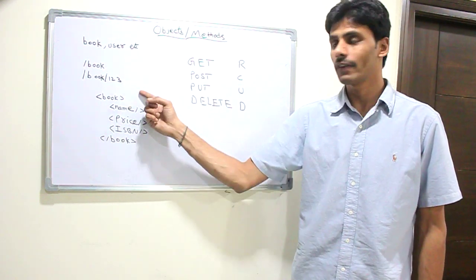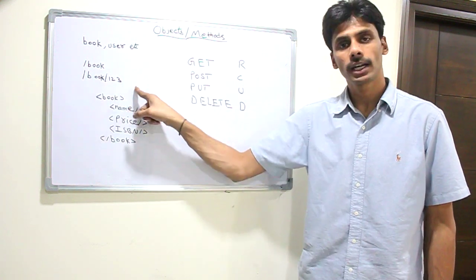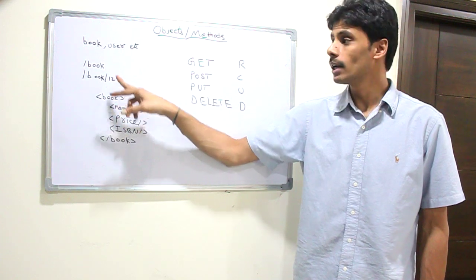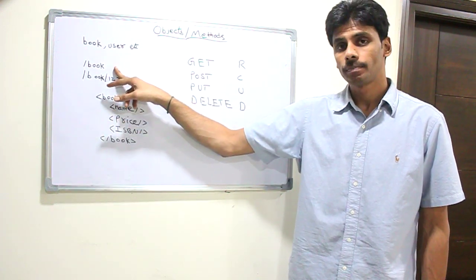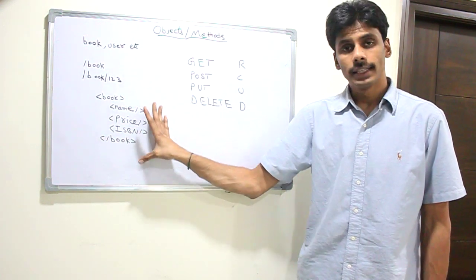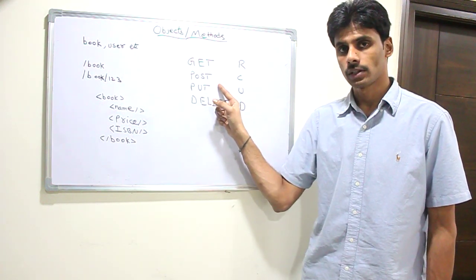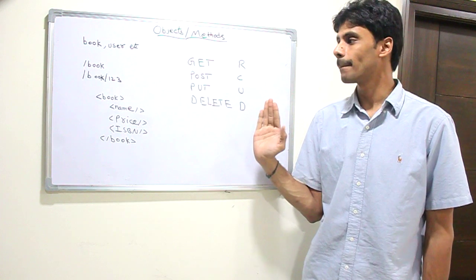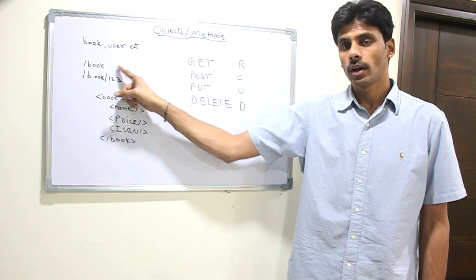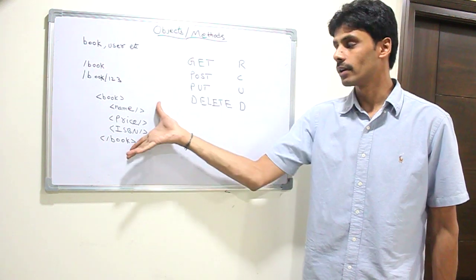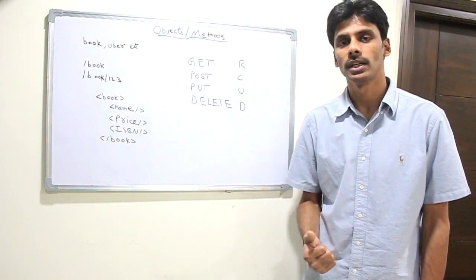So in the post request, I will have this particular URI and this content when it goes to the server using the post request. And on the provider side, I will map this URI along with this method to a method I will implement which will save these details into my database.